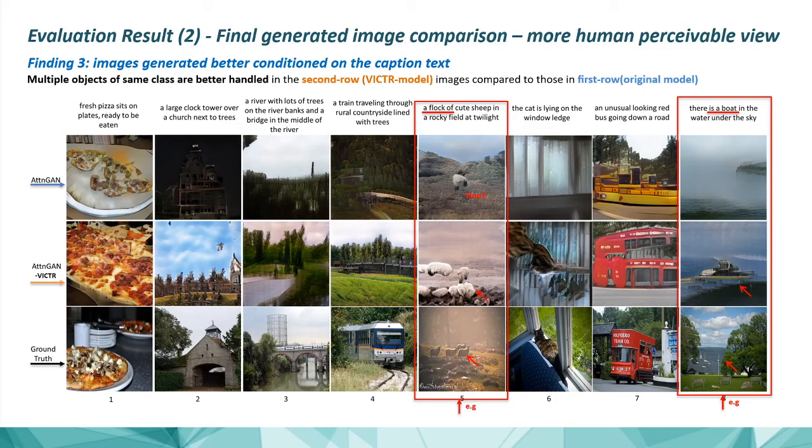In column 5 in the image, look at how the focus shifts are well captured by VICTR, where the original model fails to identify the number of objects. Another interesting example, as you can see in column 8: even when the ground truth image does not match the caption, the caption says there is a boat, but the ground truth image shows multiple boats, the VICTR-based model can generate the image that is consistent with the caption, so there is only one boat there.